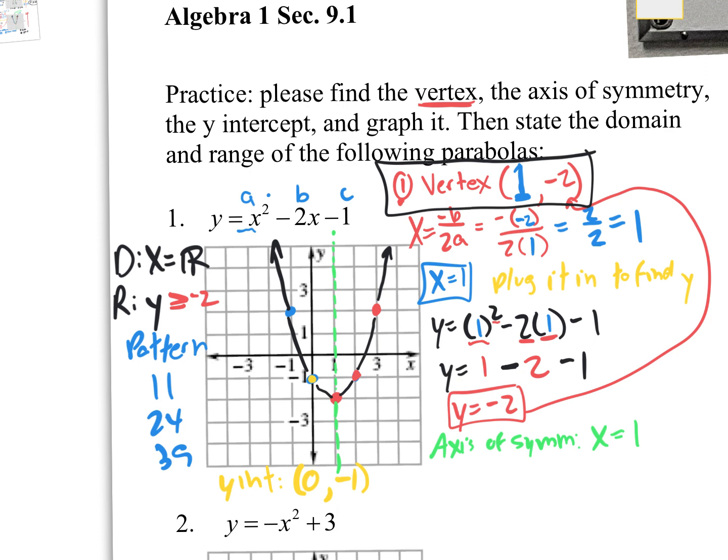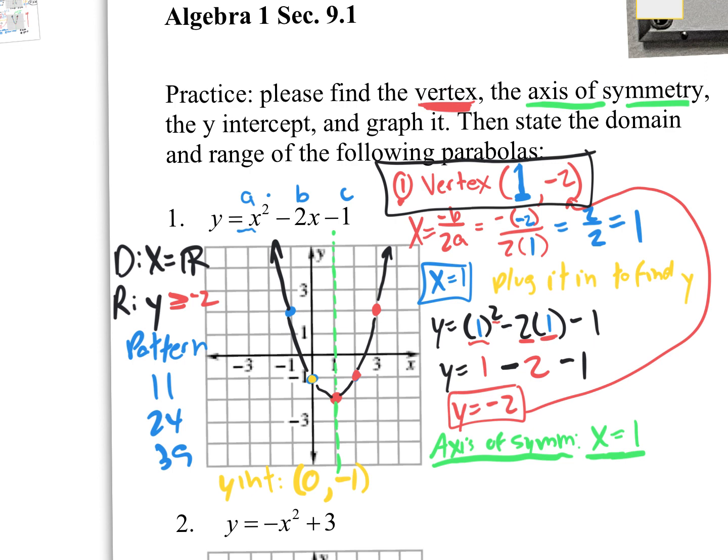That's a lot, but you have to be able to state all those things. Reading through the instructions, yes, you need to find the vertex. How do you do that? Well, you have to use a formula. It'll give you the x value. You plug in x, you find the y, there's your vertex. After that, you could draw a vertical line right through that vertex. That's called the axis of symmetry. If you want to state the axis of symmetry equation, it's simply x equals the x value of your vertex. Because the x value is 1, it's x equals 1. That's your axis of symmetry equation.